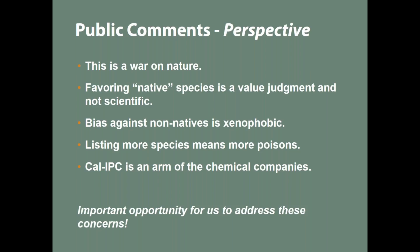So for instance, if there was a comment that said, you're saying that all non-natives are bad, we'd say no, we're focusing on invasives. We realize that there are non-native plants that aren't causing harm to the environment. So if you look on our website, we have a list of all the comments we received, and we have a response document where each comment has a key that says, see response number 2. And then you go to the Word document and there's some detailed information on that. And of course, on the technical comments, we responded to those specifically, and we said, yes, we've incorporated information in this part of our assessment.